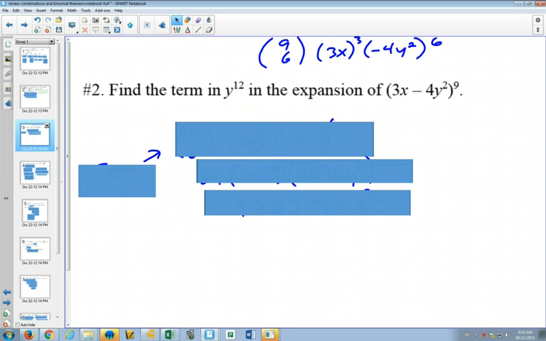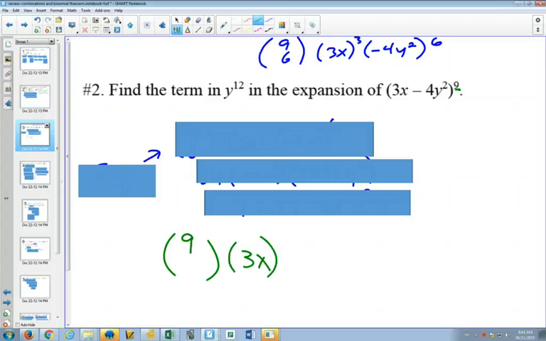So if we go to our formula, and I'll write it out here at the bottom first before I show you what I have underneath, I would know that n is 9 because that comes from our exponent. I know my term 1 is a 3x, and this is 9 minus r. And I know that negative 4y squared is there, and then there's an r there. We don't know what r is. Some questions we're going to have to do a fair bit of math to figure out what r is. This is not one of them.